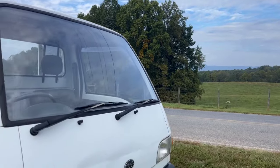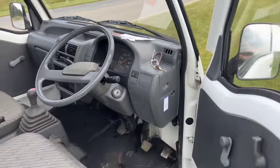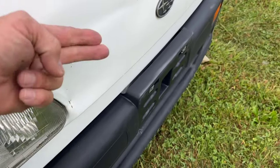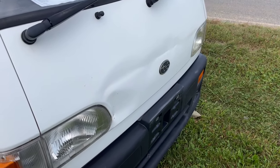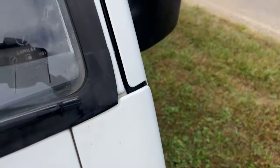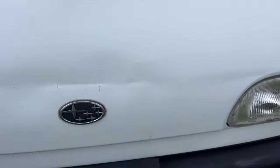Now the only thing that really bothered me was this dent on the front, just the way it is. Yes, it could be fixed, but it's not the kind of thing that we're inclined to do. If you had one of those powerful suction cups, maybe you could pop that out, or these paintless dent removal people can pop most of that out. Or you could just leave it like it is. So that dent is obviously there, and you also have a small ding there. Here's the perimeter of the windshield and there's the roof also. This is really a nice truck, and I know that's strange after I just showed you that dent, but it's a nice truck and I'm going to show you what I mean.